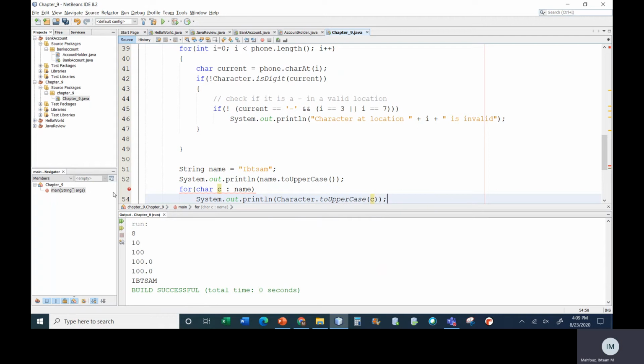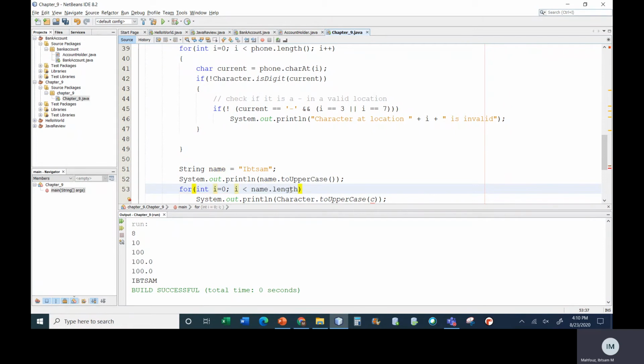Okay, and it says forEach is not applicable to expression type, required array. Looks like we can't do forEach on strings. I thought I could do it. I'll check that later. But for now, let's use the regular for loop again.